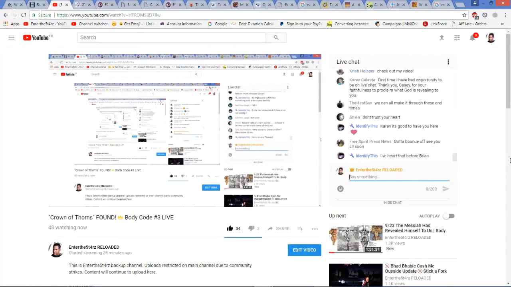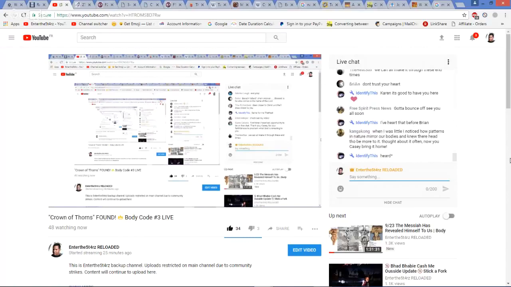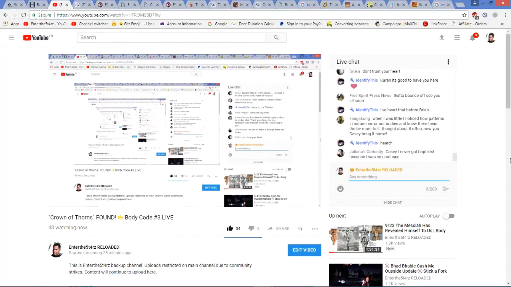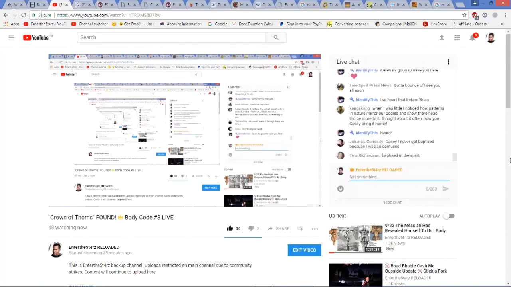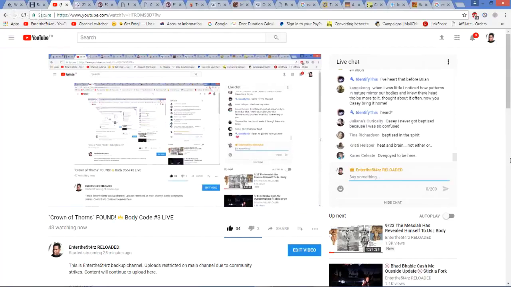Does anyone connect it back to how Noah was basically baptized in the flood for 40 days and 40 nights, the same amount of time that a child gestates in the womb? Did anyone make the connection that the Israelites in the wilderness, after they crossed the Red Sea, that was also a water theme of immersion and fasting like a child does in the womb? And that Bible story also reflected back?